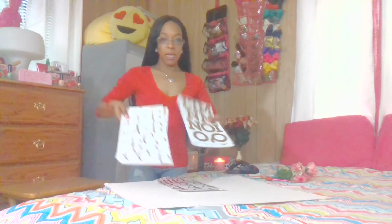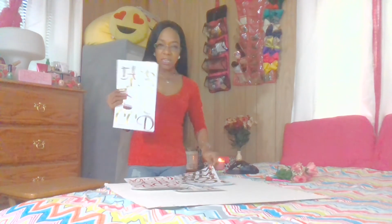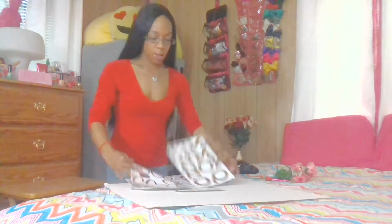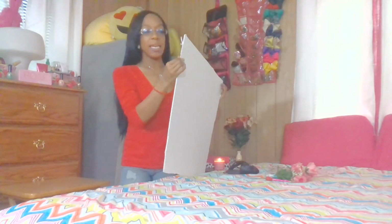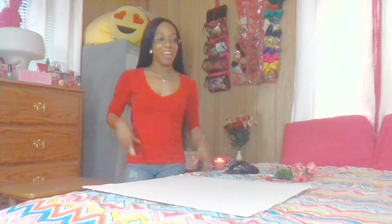Some lettering. I have two different types. I have the ones that are like cursive kind of, and I have ones that are just bold. And you will need a board like this, and it's not fairly thick at all, but it is good and trusty enough, darling. All right, you guys. Also, you'll need duct tape. You'll need duct tape too, because I told you, I'm in the midst of this. Let me get the duct tape right back.